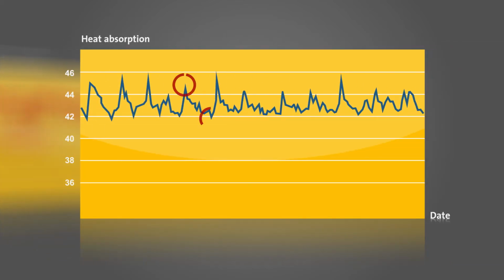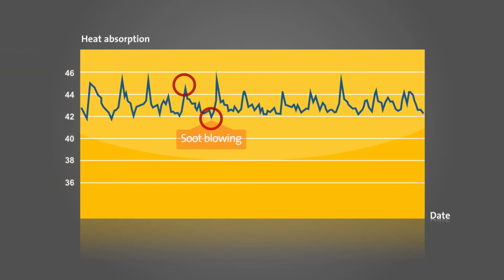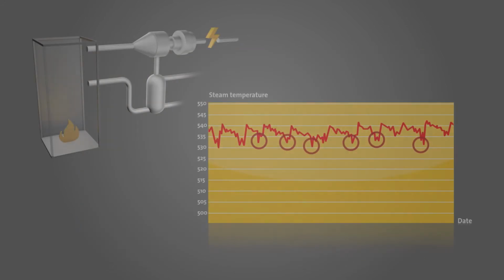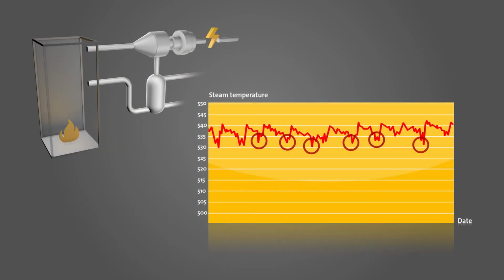The energy losses from the fouling directly affect the heat and power production. The energy losses from ash buildup in this case account for 1.5% of the total production. So why not soot blow more often? It seems like an easy way to increase the efficiency.